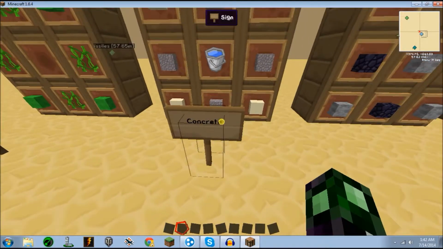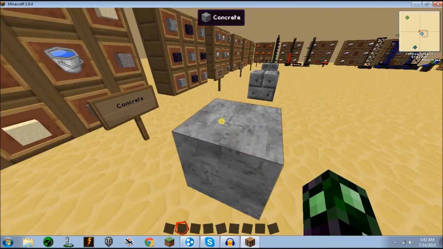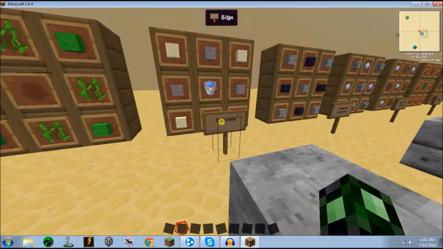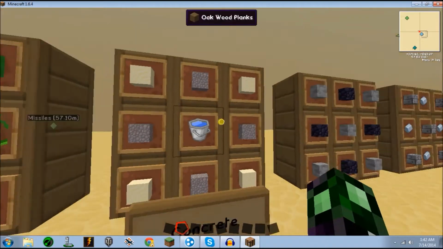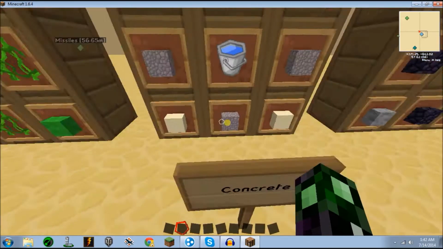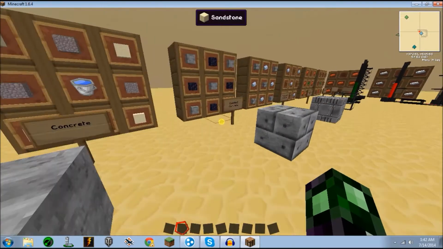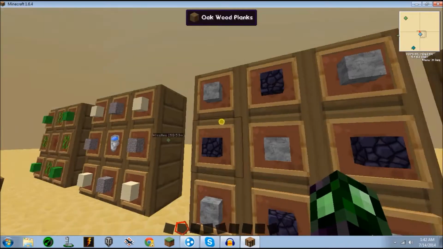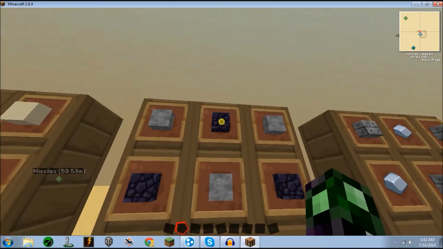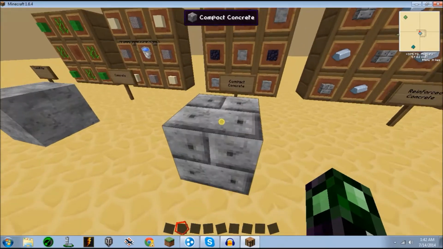Next block we're going to look at is concrete. This is concrete here. It's more blast resistant than stone. So the crafting recipe is 4 sand in the corners, gravel like this, and then a water bucket in the middle. Next block we're going to look at is compact concrete, which is 5 concrete in an X shape, and then 4 obsidian in the remaining slots. And this is what it looks like.